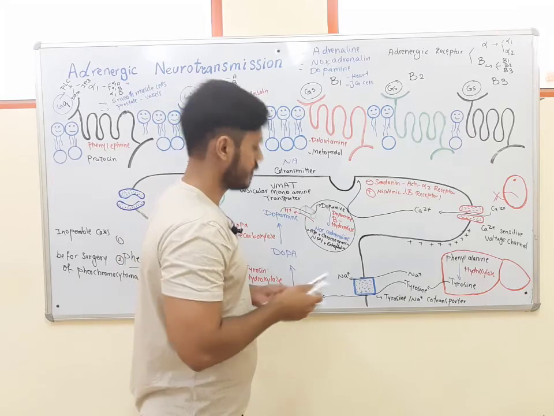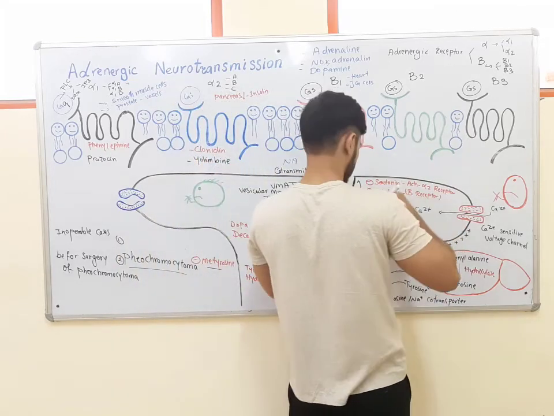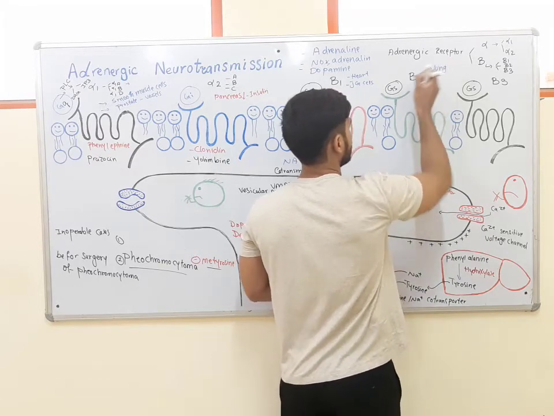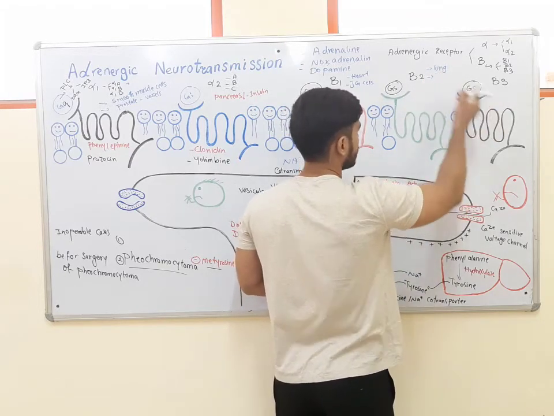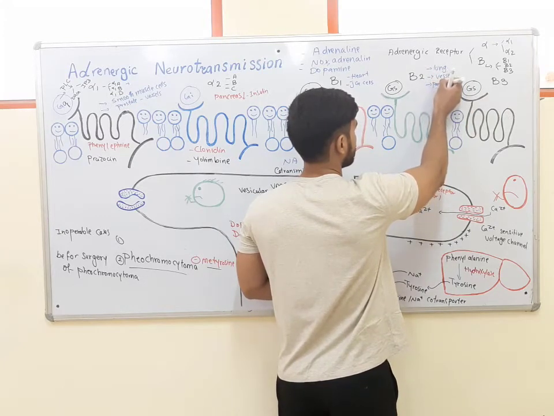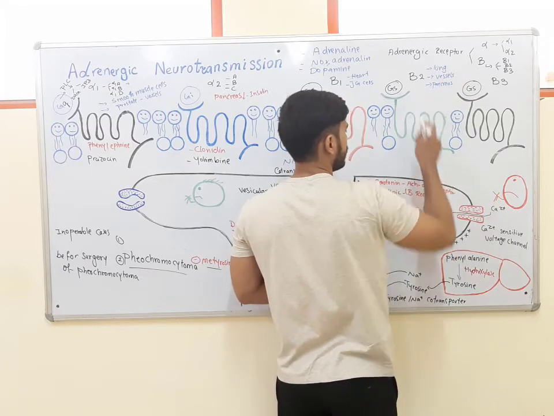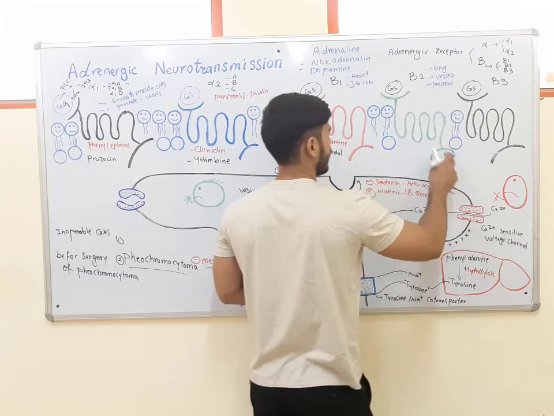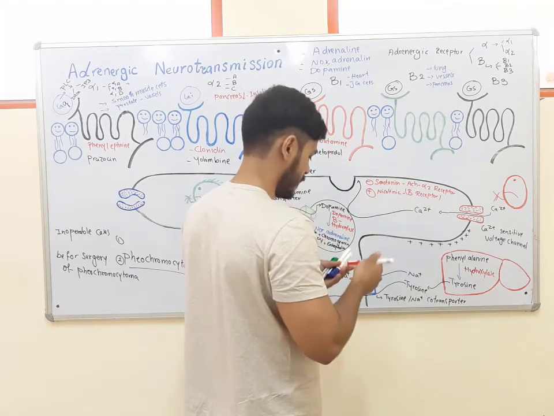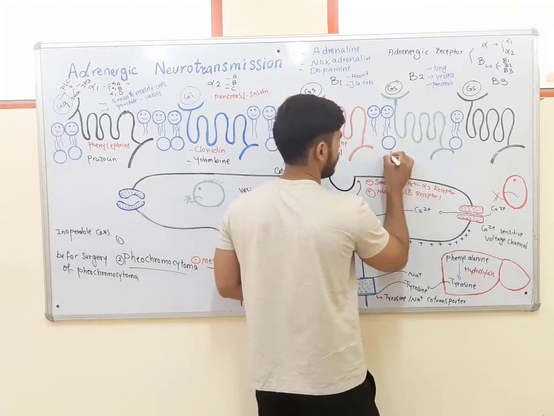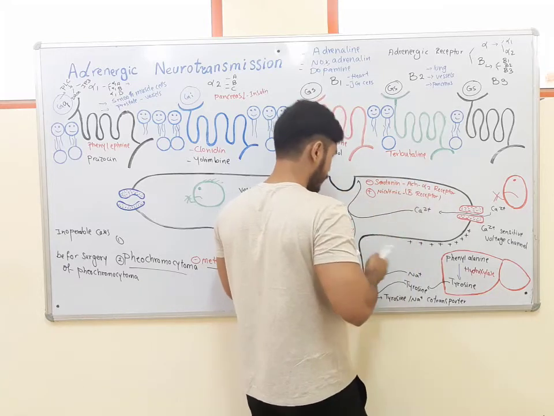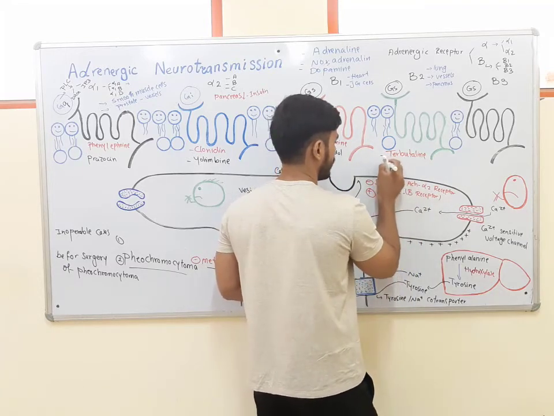Beta 2 receptor, we have this receptor on the respiratory cells, on the lungs, and some other organs also. For example, we have this receptor in the vessels, we have this receptor in the pancreas, and by binding of this noradrenaline to this receptor, we can see different effects. The agonist for beta 2 receptor is terbutaline, and antagonist for beta 2 receptor is propranolol.